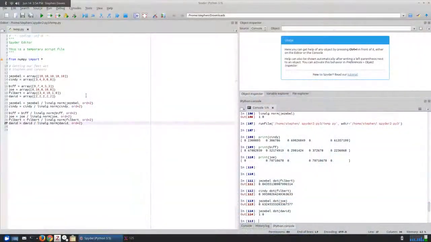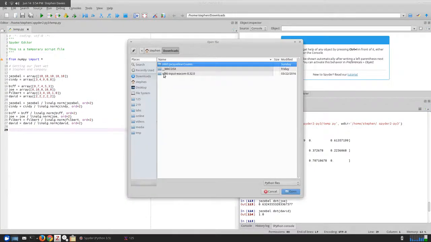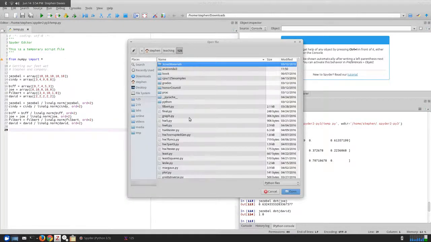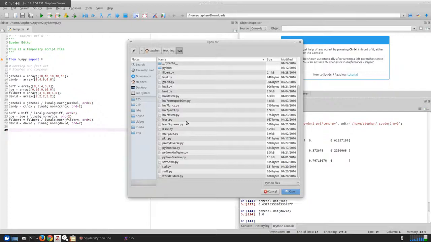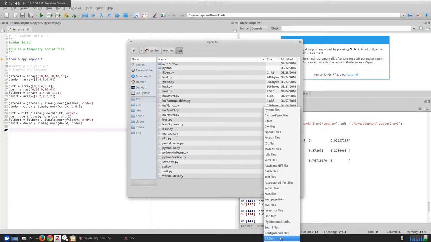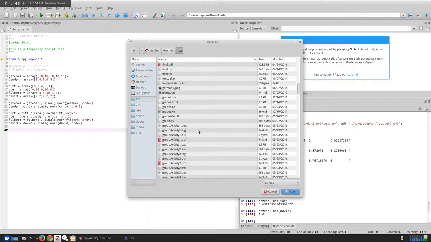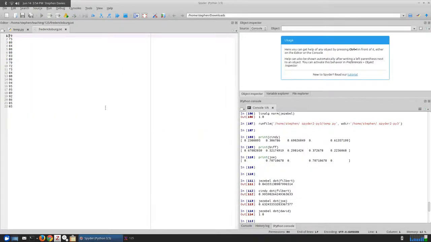All right, one last thing, and that is that one of the things we're often going to do when we work with data is we are going to want to load things from a file. So I'm going to open a file here, and I just so happen to have a file that has some information. Let's see, I need to say all files or something. Yeah, I want to look at the Fredericksburg.txt file. So I made a file that looks like this.